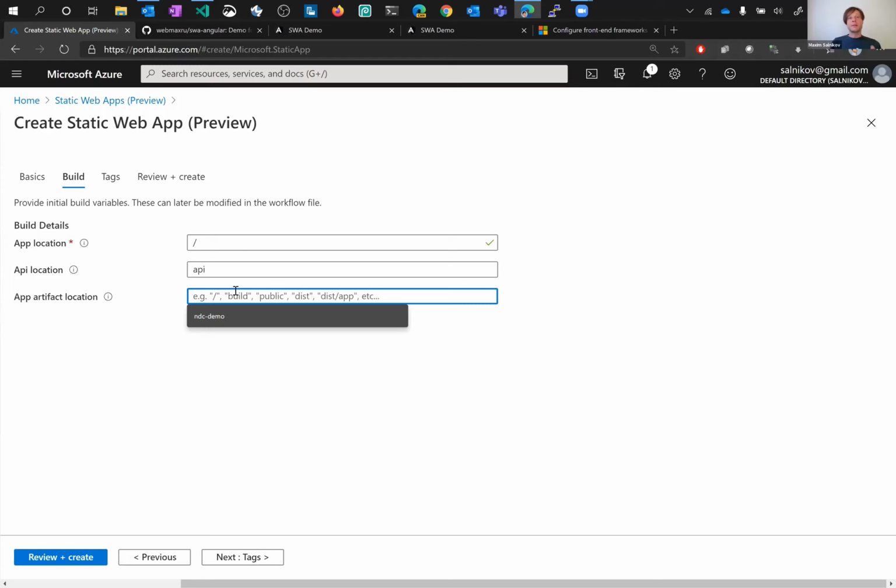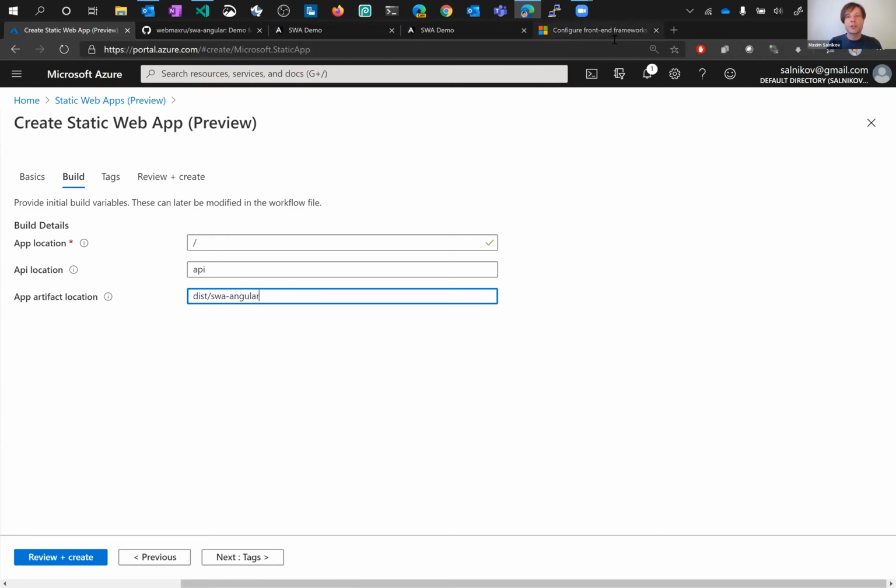Basically, this is the folder where the framework engine generates the output for being deployed. And in the case of Angular, in the latest versions, it's something like dist and the name of the app, which is SWA Angular.